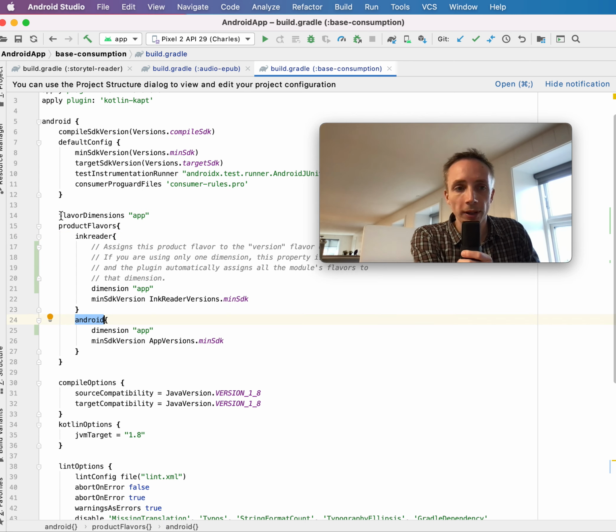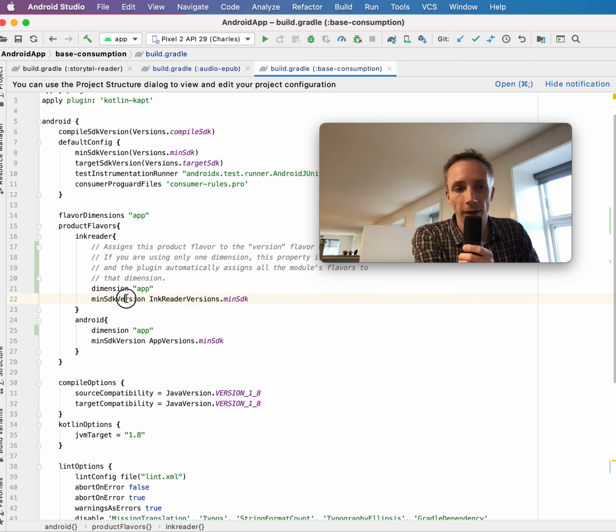And as you can see, I have a flavor dimension called app, and you can think of it like a category or something, and each product flavor must then be assigned to a dimension. So Ink Reader and Android both belong to app. And when you do that, you can then specify different settings for each flavor.